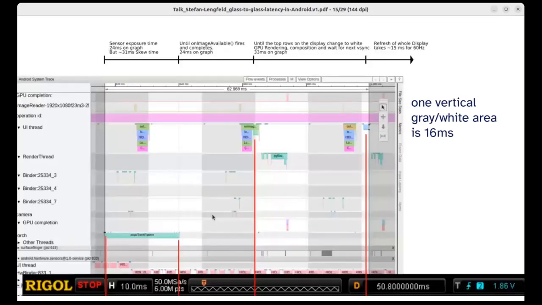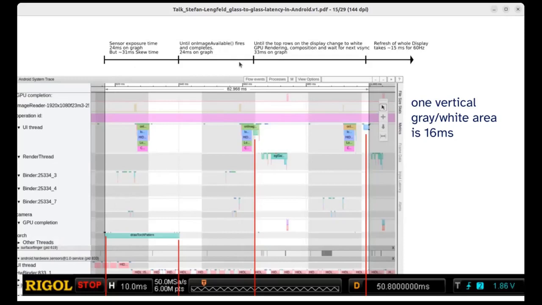So now I have the outside world, the voltages, correlated to the inside world. This is the trace graph. And what we see here is a time of 33 milliseconds from the camera sensor, then 22 milliseconds between the camera sensor receiving the image and the image available callback in the app firing.